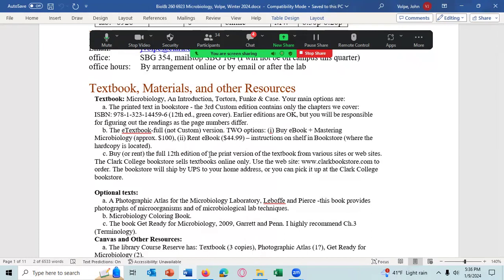Generally, I just assign a chapter, but occasionally, like on chapter 10, I'm giving you pages to read. But an older edition can be cheaper, and you can buy it online, and it is good to use. You may also rent the ebook. I guess if you rent a book, it's probably only an ebook.